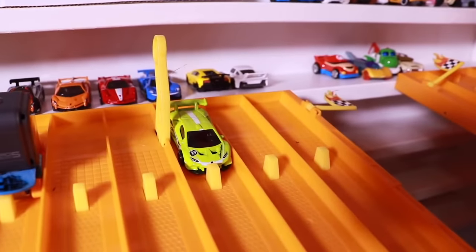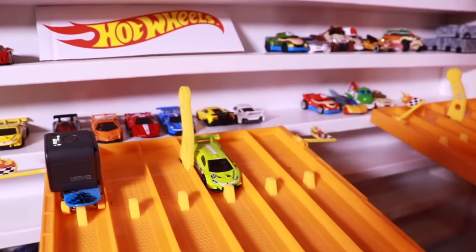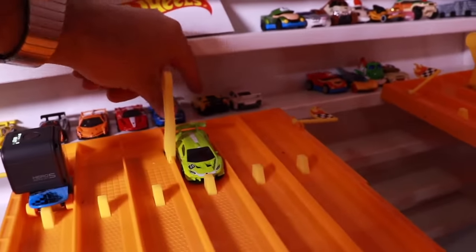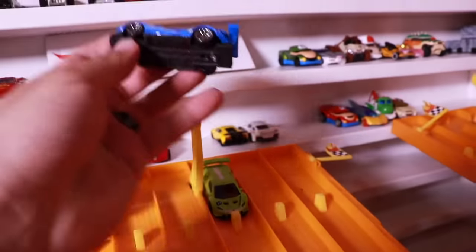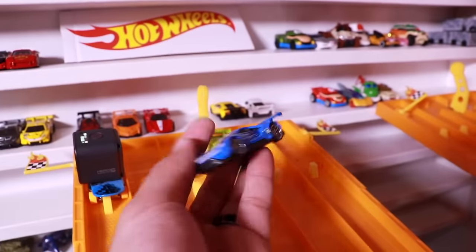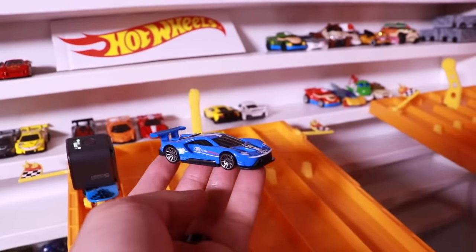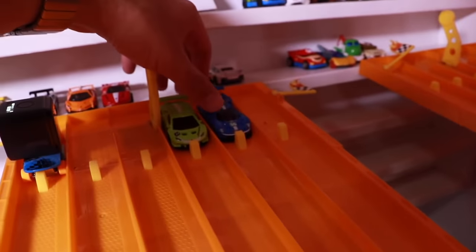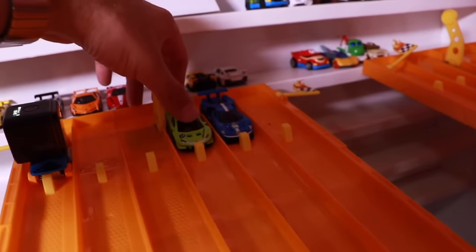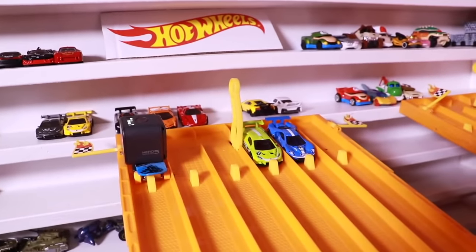Another race and another easy win by the Huracan Super Trofeo. And it's now time for the 2016 Ford GT race, the blue one. Nice, nice looking car. One of my favorite new Hot Wheels models. All right, we'll put that one in that lane right there. The Huracan all nicely centered there. And we are set for race number three.